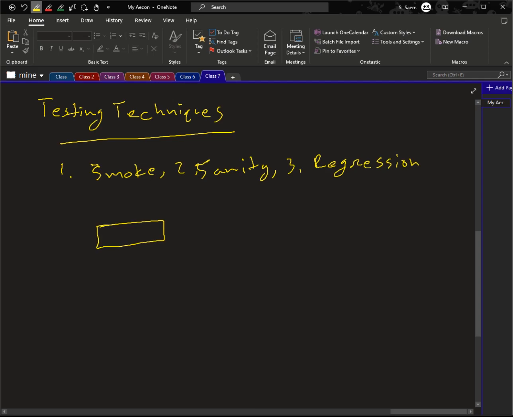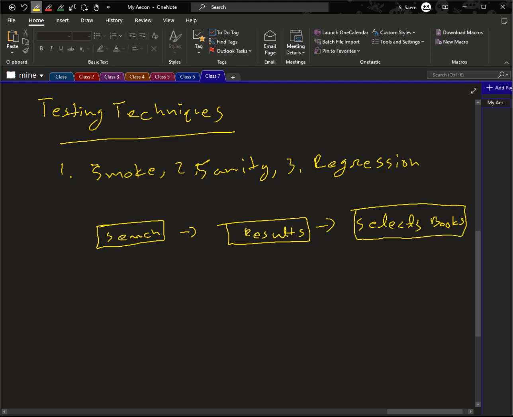So first, the user searches for a book. Then it shows the results. After results, he selects books. After that, he goes to checkout.